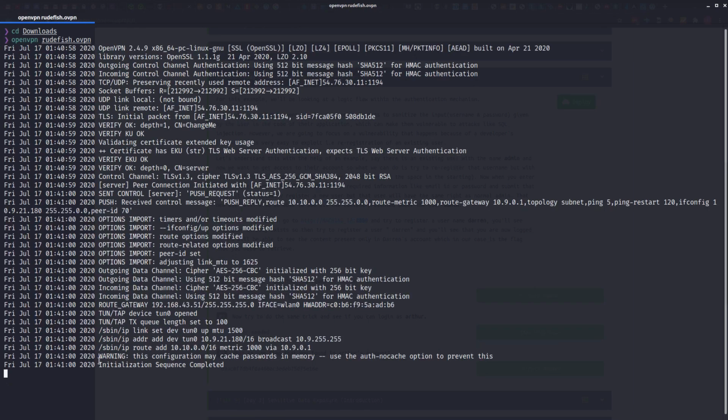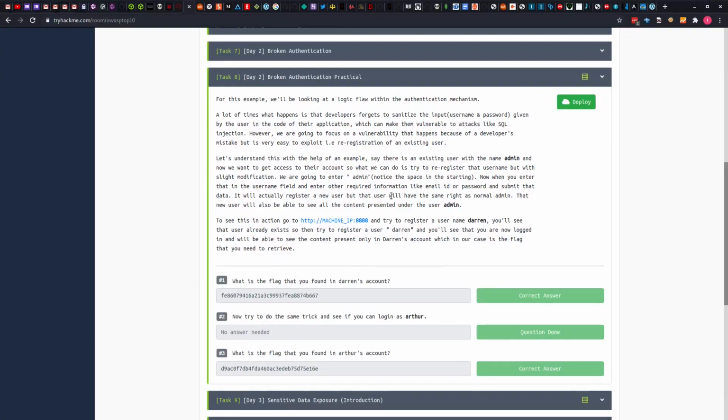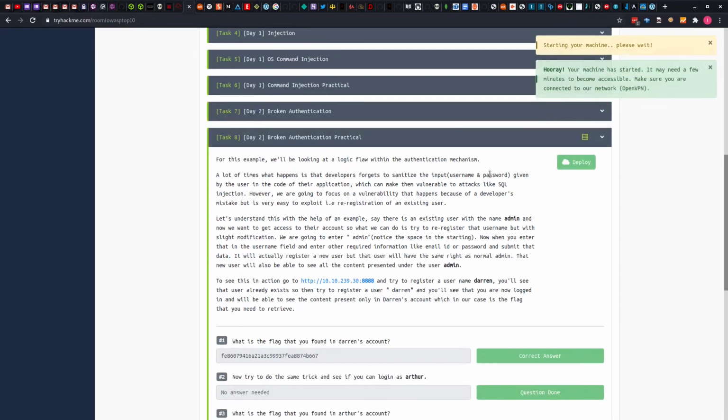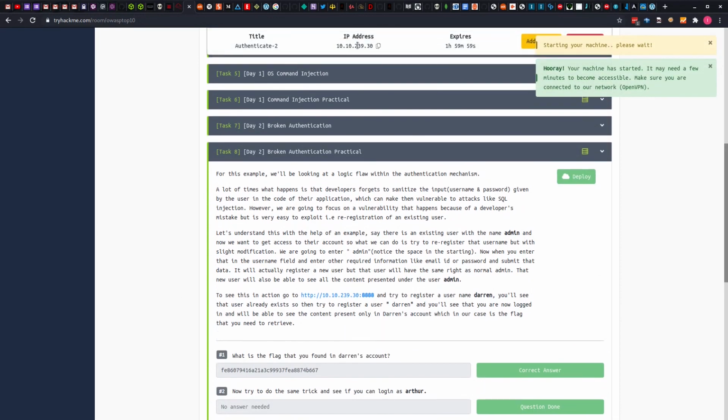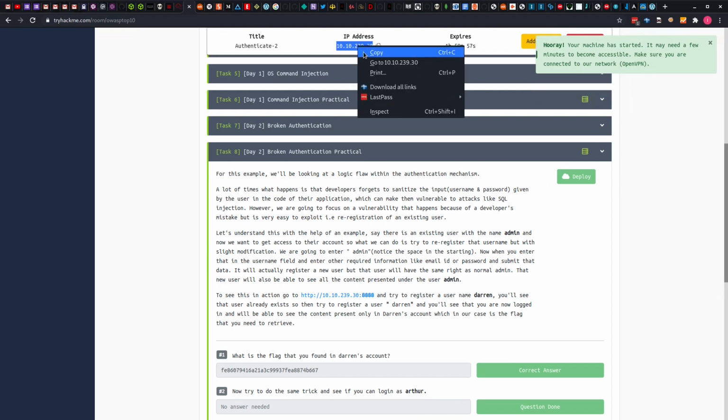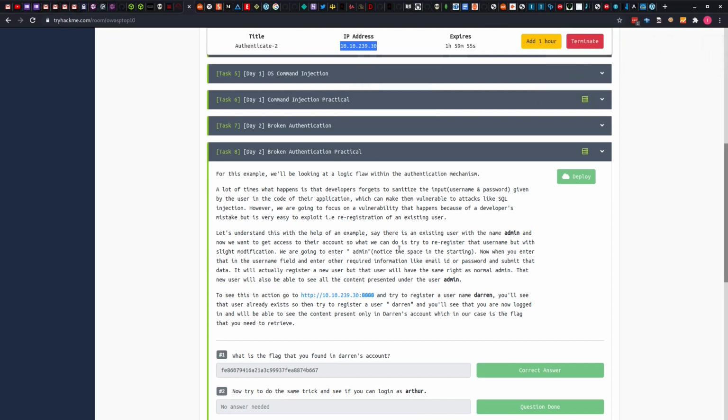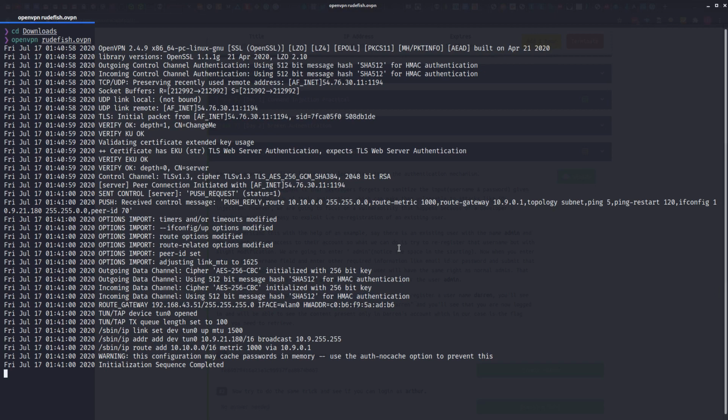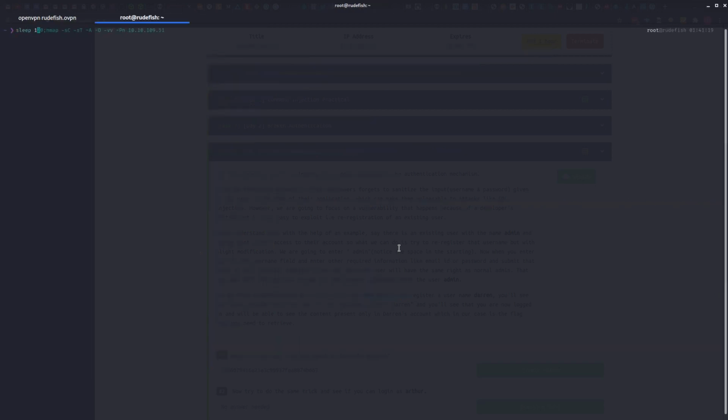Once this is connected, we go back to the page and click on deploy to make sure the machine is running. Once it has been deployed, we wait about 2 minutes to make sure everything is set up correctly. So I'm going to sleep for 2 minutes, then ping this machine.